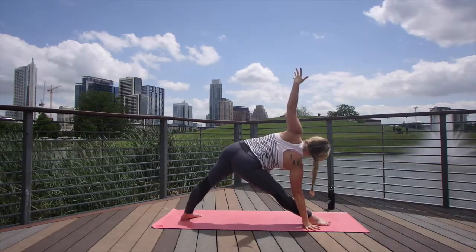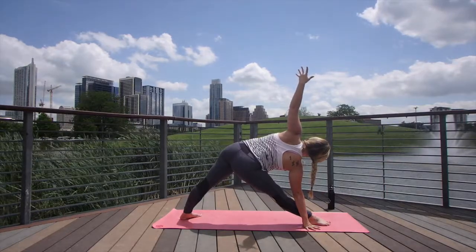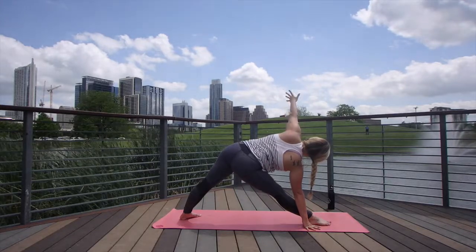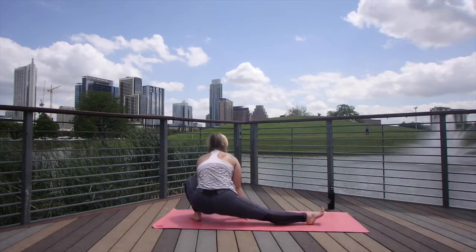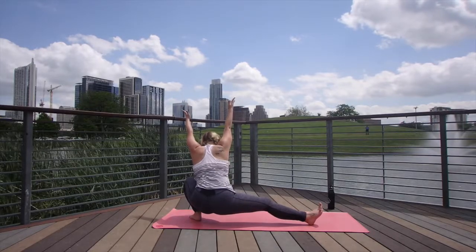Maybe you lift up a bit higher, or maybe you plant the right hand to the ground. Find this twist from ground to sky. Lean back. Take your left arm overhead towards the front of the room. Skandasana. Crawl to your back left foot. Right toes flex up.